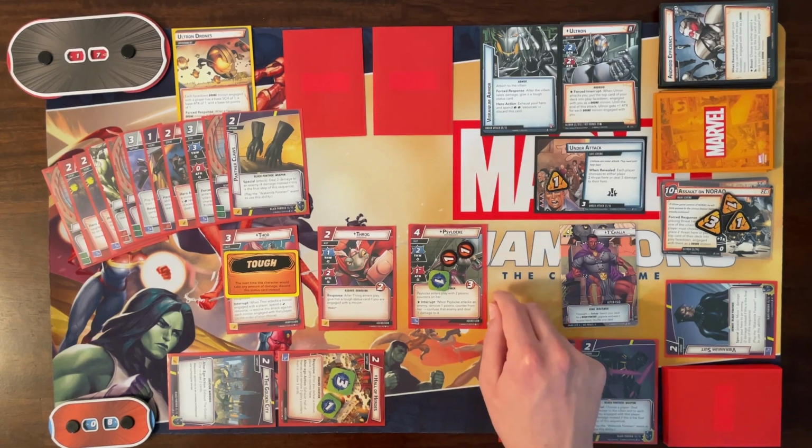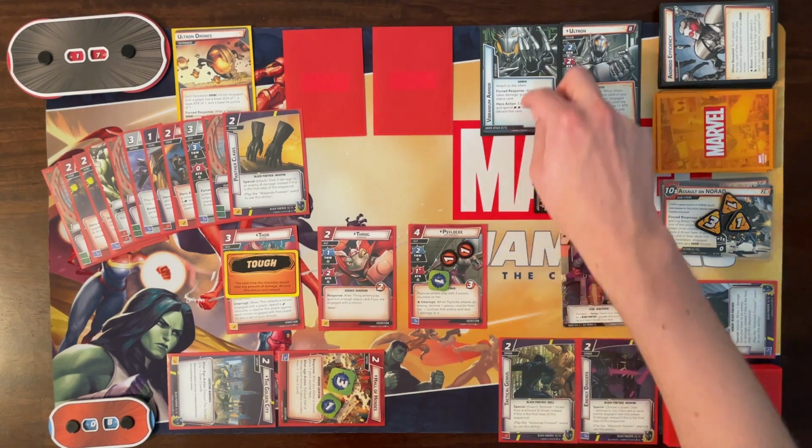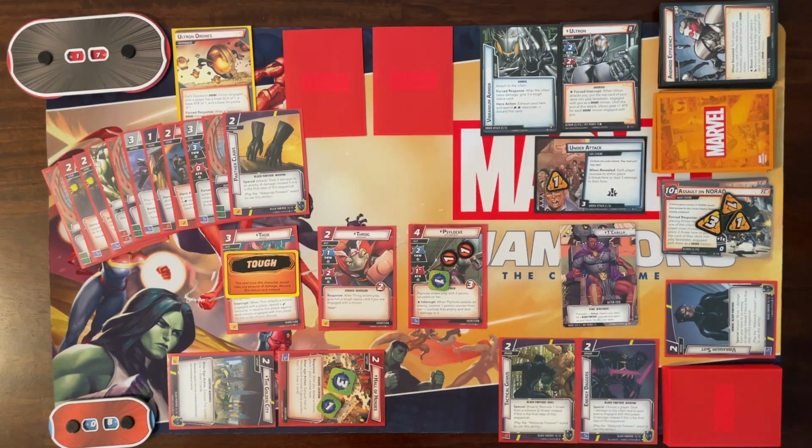But I'm gonna use up Psylocke. So do I just discard this right away with my activation? I don't have a terrible amount of thwarting. I think I still use it up though, to make my resources go to good use.